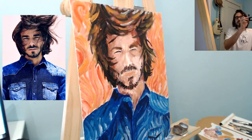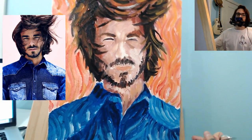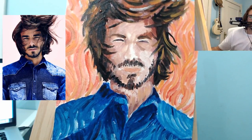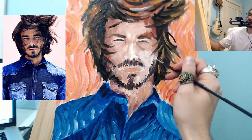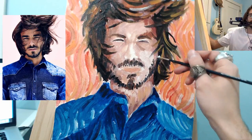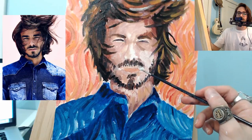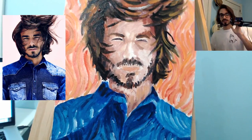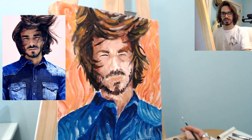Hey guys, so let me show you from here. You can see it's getting the shape already. Right now this part is a mess, just a big mess. I really need to get back to this part, and the mouth as well over here. So let's get back to the face. Let me put this over here.